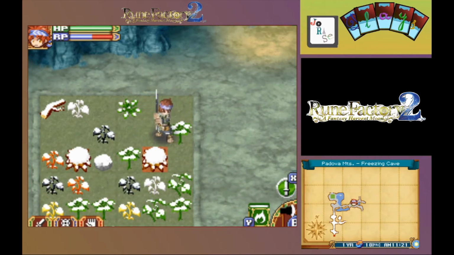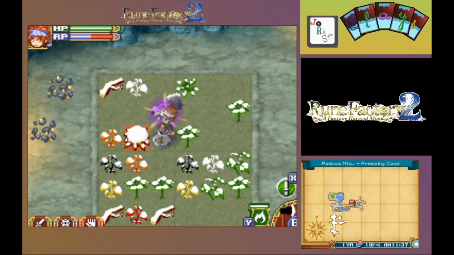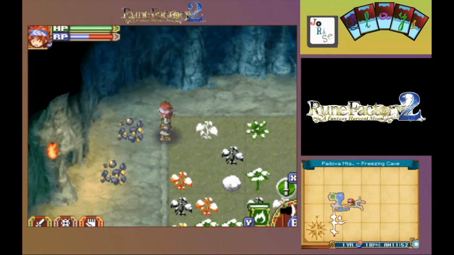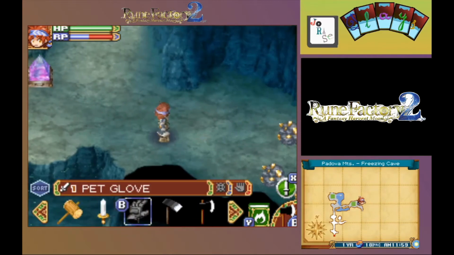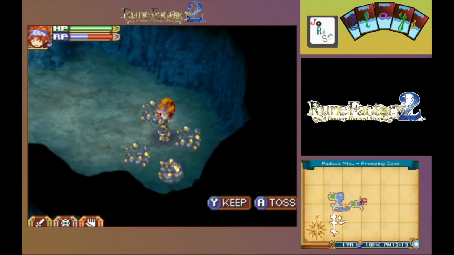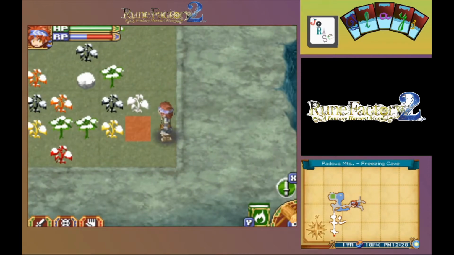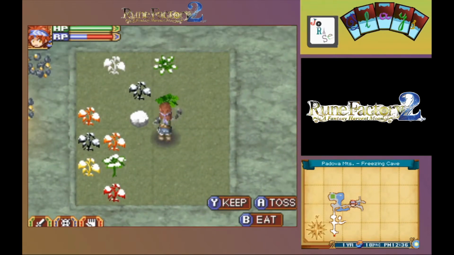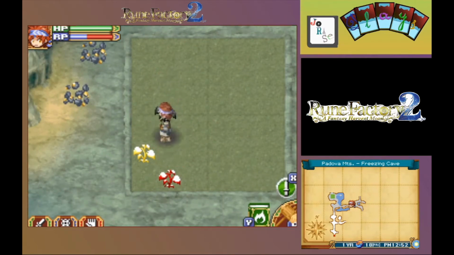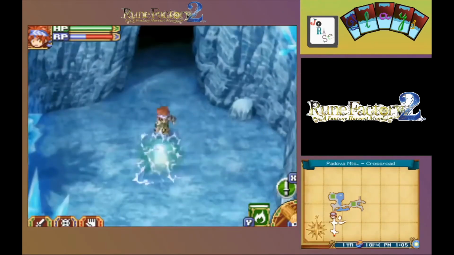Swap for the axe. Clear this area out real quick. Now let's get the hammer and get after these. Scrap iron, water crystal, bronze, and scrap iron. Gather up all of this. Take out that rock. Continue gathering grasses. And we're done. Let's get out of here.